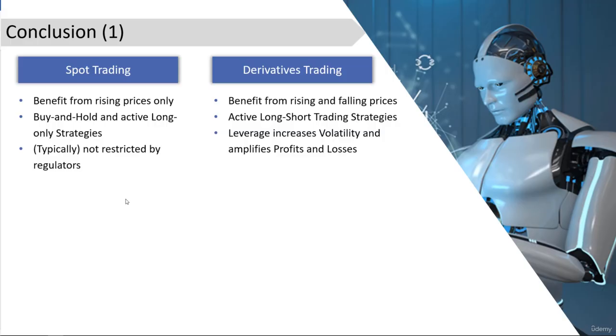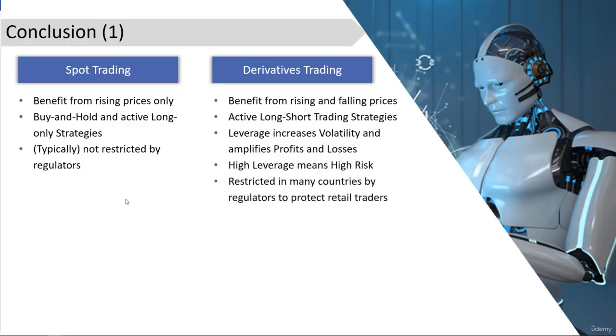Now, most important, leverage increases the volatility and it amplifies the profits and losses. And therefore, high leverage also means high risk. And this is the reason why derivatives trading is restricted in many countries by the regulators. And the reason is that they want to protect retail traders. So that's a pro, actually.